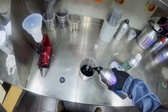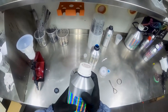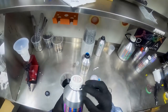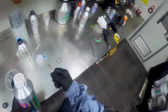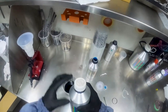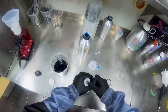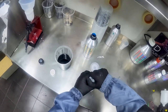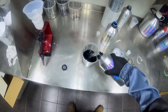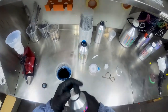So we'll probably take that up to the 400 mil of the candy, and then we'll go 400 mil of reducer. So we've gone to 400, so we'll go to 400 again, up to the 800. And there's our one-to-one mix of the candy. These can be a bit of a pain sometimes. All right, so up to 800. That's it. So we'll throw the lids back on these, and they're ready to rock and roll.